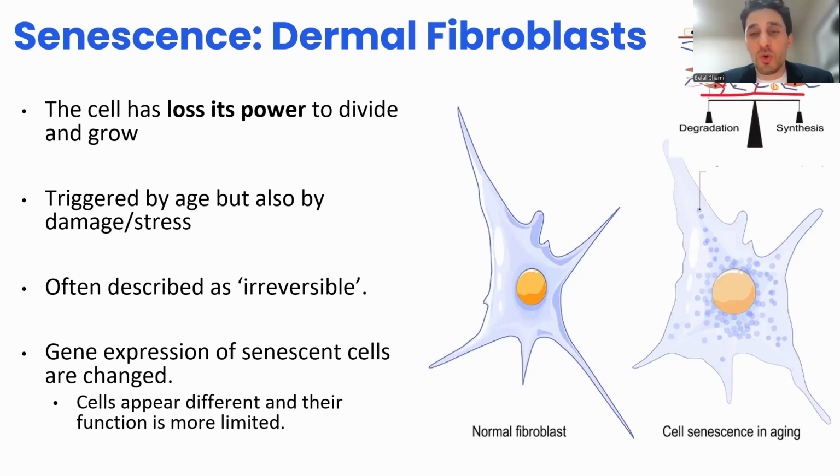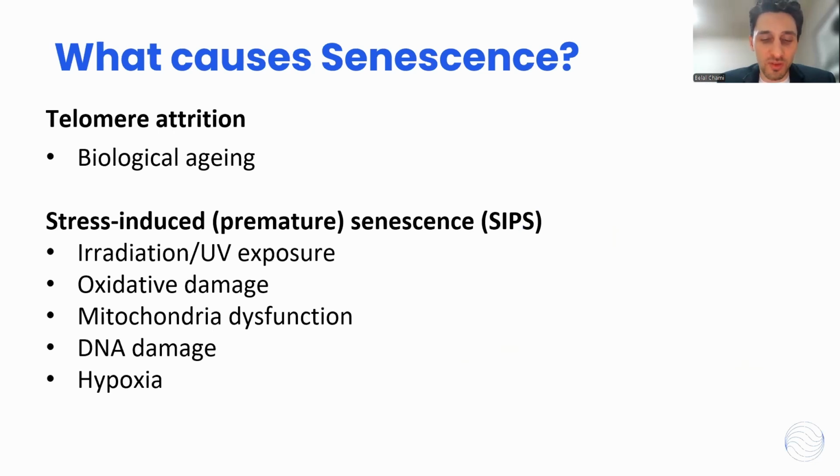The question is, what causes cells to become senescent? And there are two main factors that cause it, but it is mostly damage and stress. It has very little to do with age often. And here are the reasons why. The first point is called telomere attrition. And it is where biological aging can push cells into senescence. And let's just describe that.